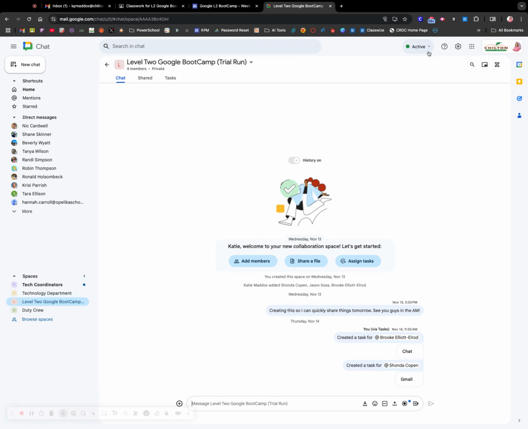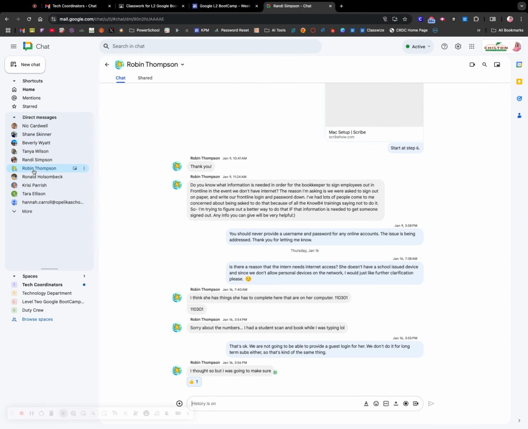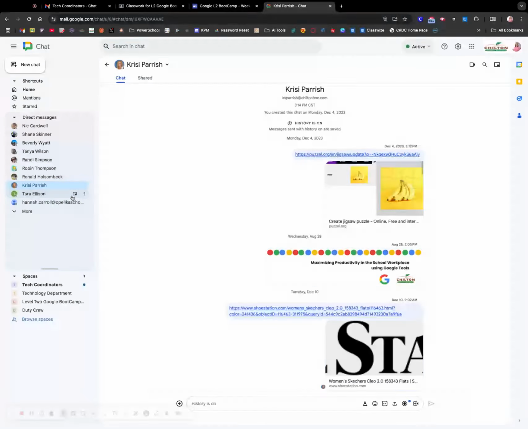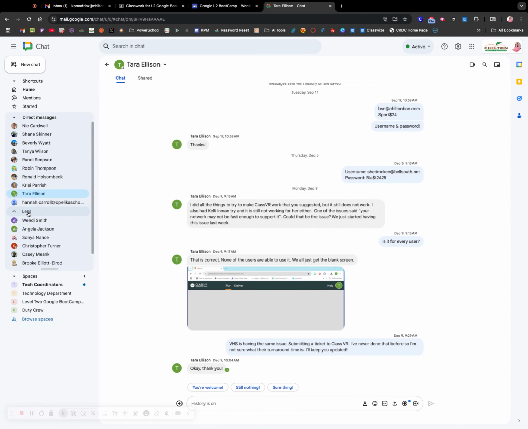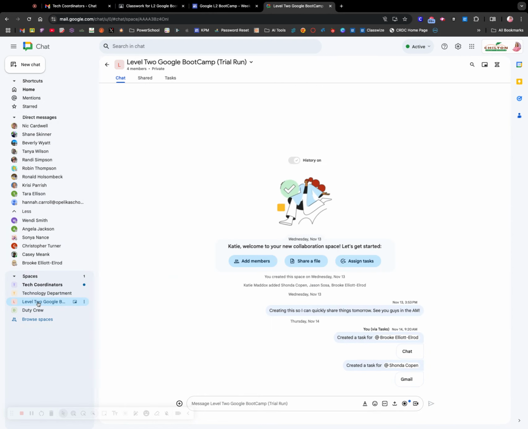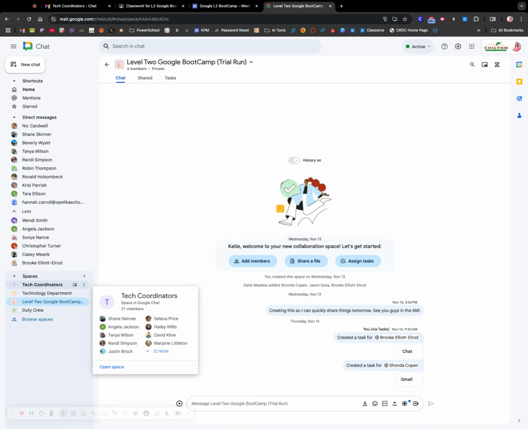So just a little overview, looking up here at the top, you can set your notifications. For example, I might should put mine on do not disturb right now because I'm recording, so I can't take the time to answer a chat. You have where you can create a new chat over here. So there's really two types. You can direct message someone. A lot of tech coordinators will directly chat me if we have something that we're sharing back and forth or an issue that is sensitive and we don't need it to go to everybody. And then we also utilize a chat with all of our technology coordinators. Those are all the members in the Google chat, and that is called a Google Space. So a chat's just one person, a space is going to be multiple people.